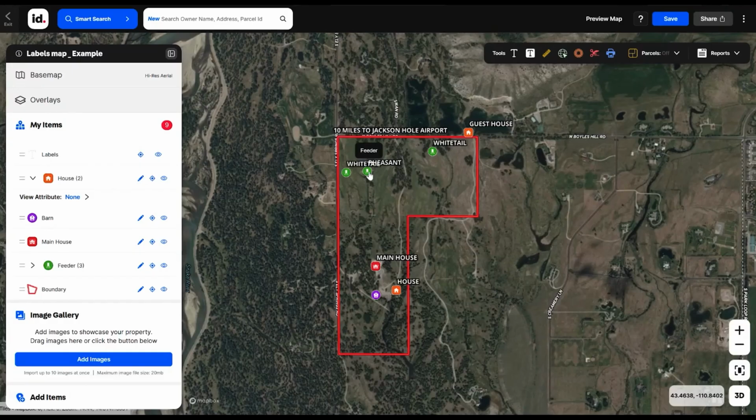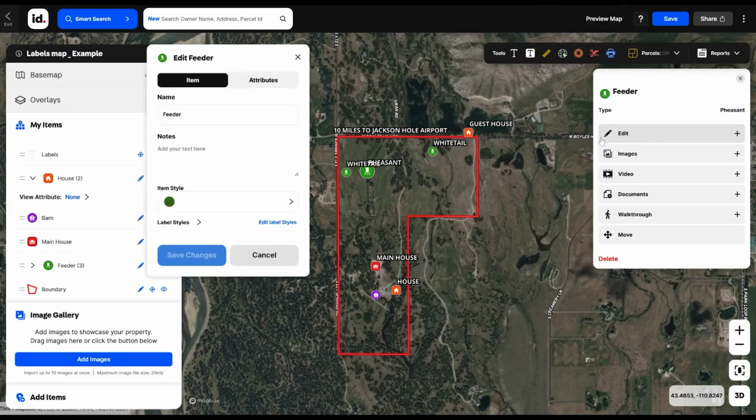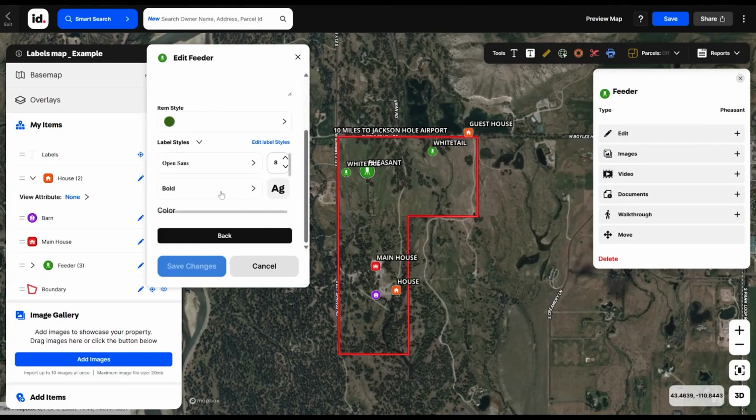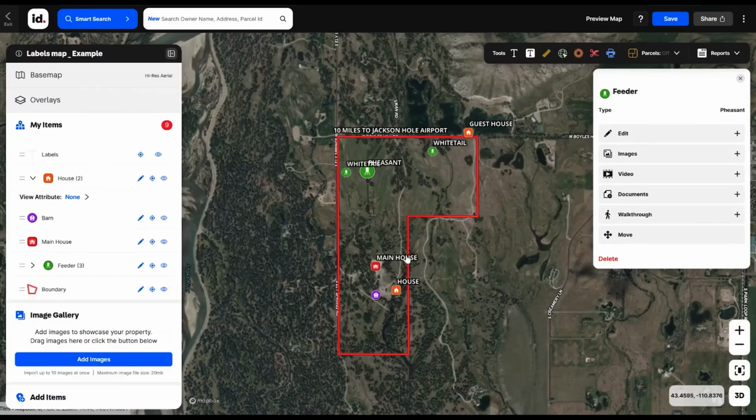And like I mentioned, you can also edit the style of those particular labels that we added to those items. Just click on them, click edit, and you'll go down here and click on edit styles. All right, you scroll down here, you can change the way they look, you can change their color, and you can change their placement.